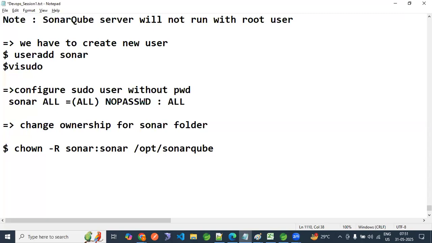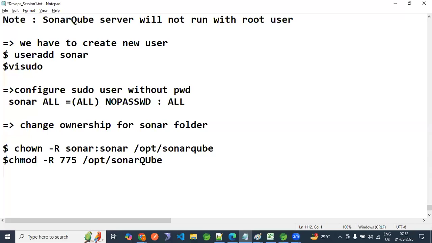Then $ chmod -R, then we will give permission 775 /opt/sonarqube.